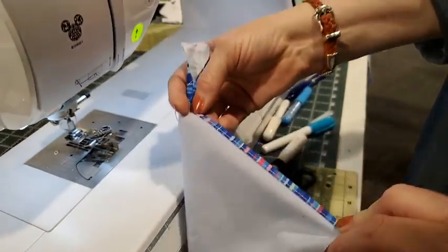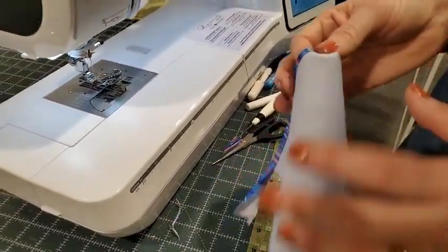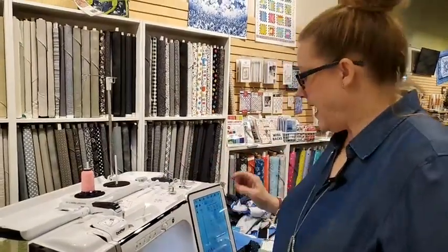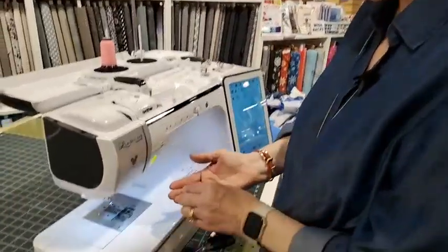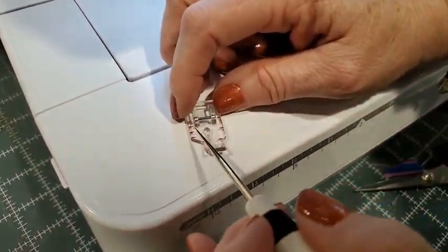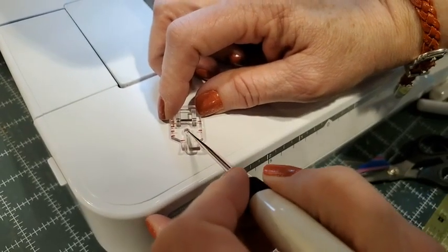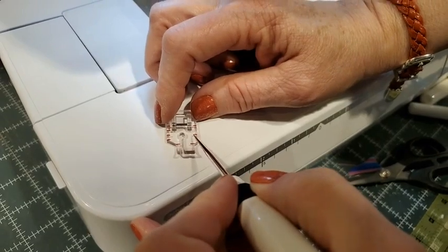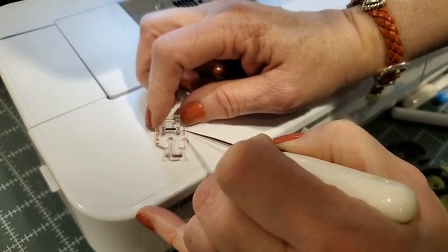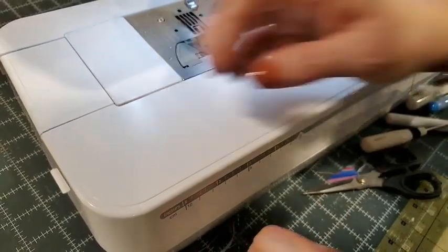That's a nice little finish — great for garments and other things. That foot is a little bit tiny to work with quilts, but that is one binding foot. Now let's talk about regular binding. I'm going to put the quarter-inch foot on. On your quarter-inch foot — this one is clear so the markings are printed in red; a metal foot will have lines or little nubbins. The line across is in line with the needle. The marks in the front and back are a quarter-inch away from the needle. We'll use that when working with our fabric today.